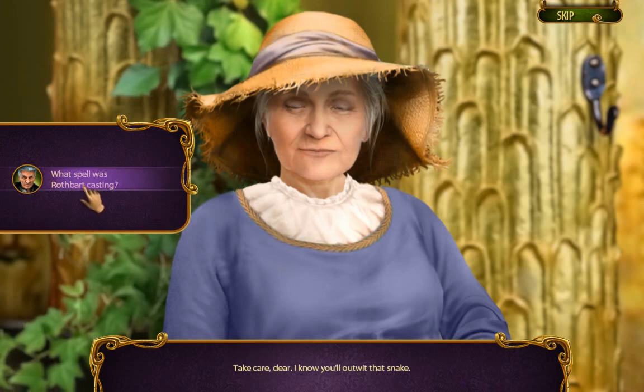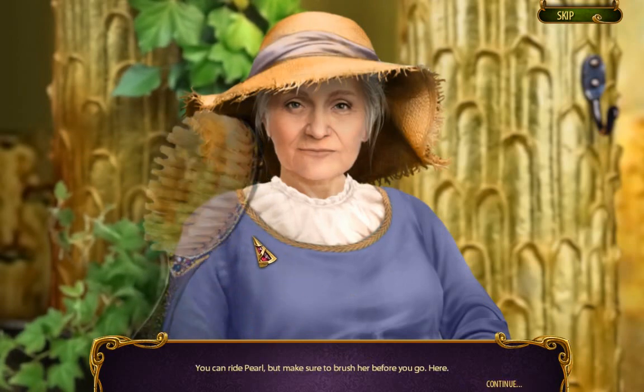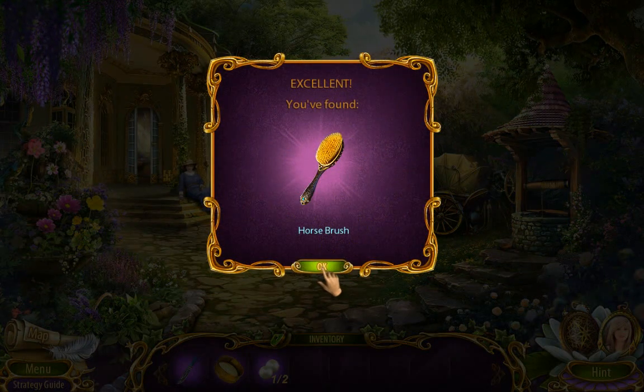Ah, okay, we get to ask both. A dark curse. You can thank your lucky stars I stopped him. You can ride Pearl. But make sure to brush her before you go. Here. Oh, thank you. Oh, that's so cool that they have choices like that now.